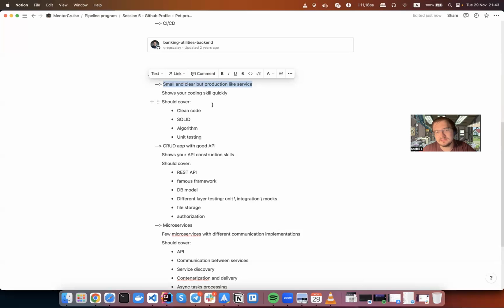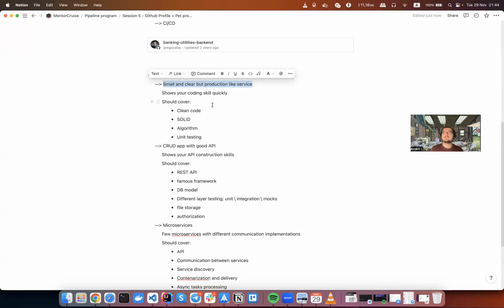And I can say that it's a complex algorithm. No, it's a simple algorithm how to do it, but you should do it fully production-like. And it means that you should not use a main method, if we talk about Java, and inside this main method do everything: read the file, calculate the amount, and provide output. You should use SOLID, and you should split your functionality into a few classes and a few layers, and so on.